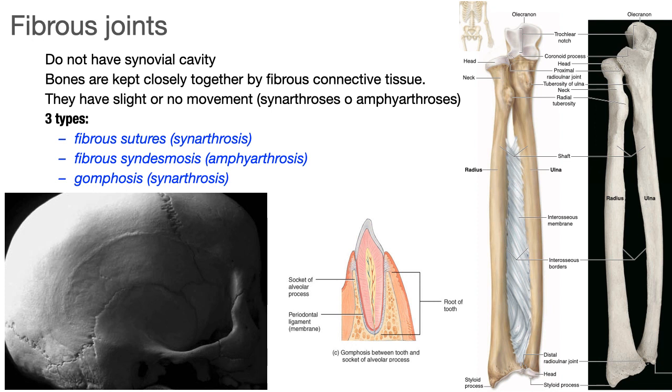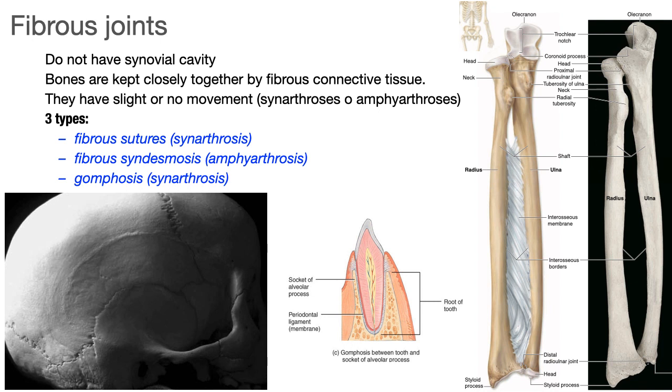In a fibrous joint, there is no synovial cavity, and two bones are attached together by fibrous tissue. This type of joint has little or no movement, so they belong to synarthrosis or amphiarthrosis, functionally speaking. Fibrous structures like the ones among the skull bones are considered synarthrosis in adults.